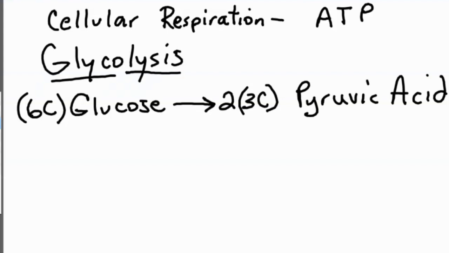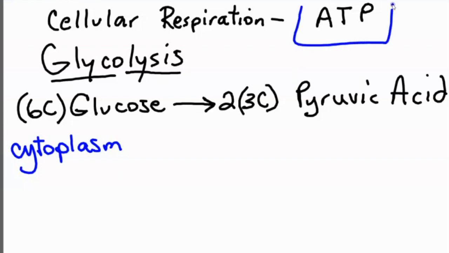This happens in the cytoplasm. That just means generically in the cell. There are chemicals in the cell that allow this to take place. When we do this, remind me why we're breaking down our sugar in the first place? What's the whole goal today? Yeah. To make energy or ATP.